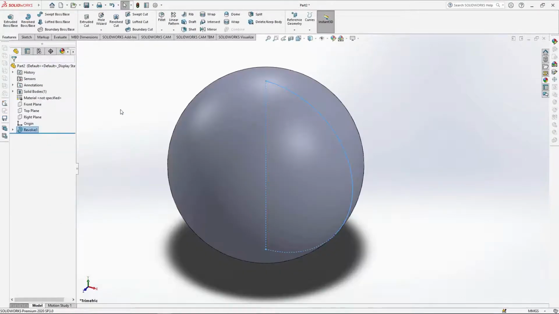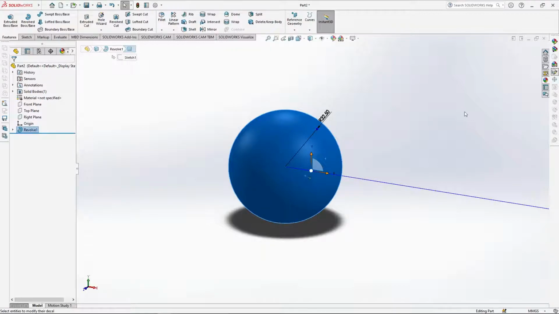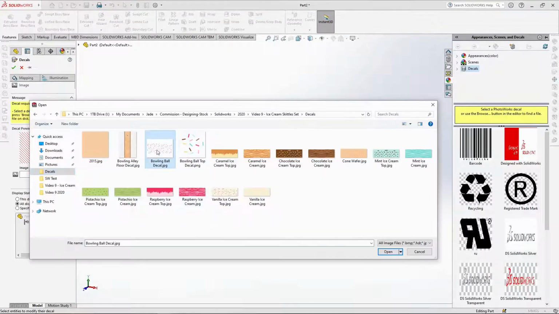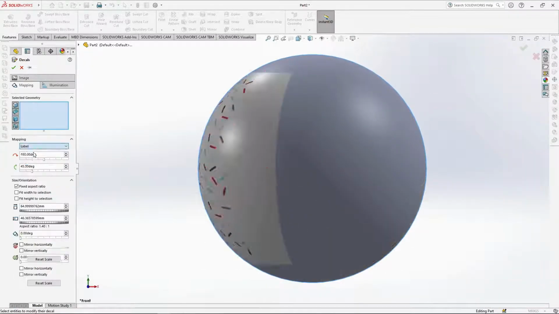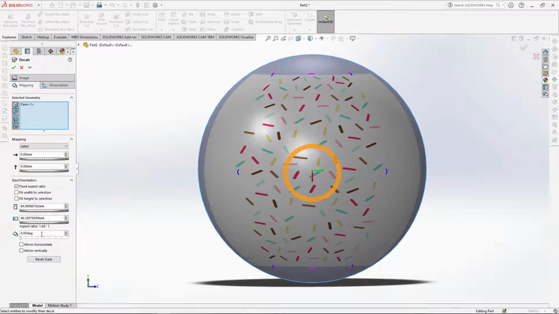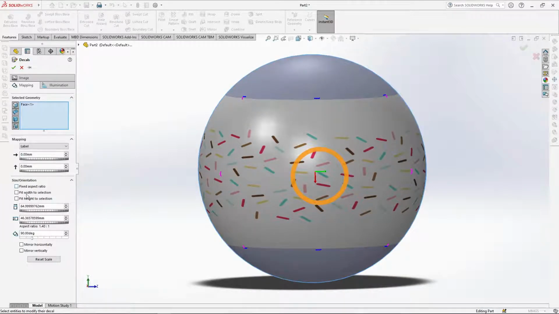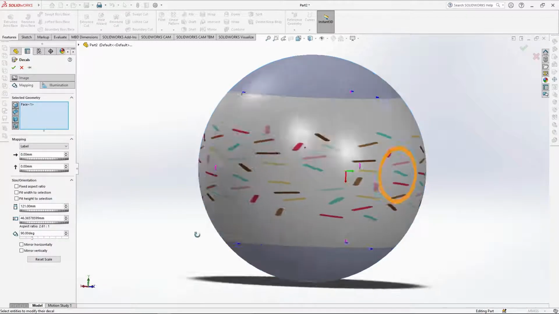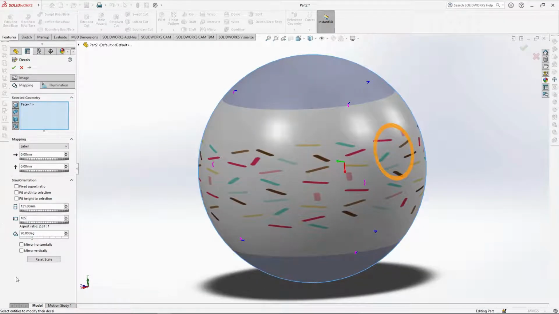To add the sprinkles detail to the ball, select the ball face and edit decal. I'll be adding 2 decals to cover the ball with the sprinkles. The first is the bowling ball decal. Change the mapping type to label. I need to rotate the decal to sit landscape, so just input 90 degrees into the rotate box here. To stretch it to fit, untick fixed aspect ratio and put 121mm for the width so that the pattern matches up but doesn't overlap, and then put 105mm for the height. This should cover the ball completely.